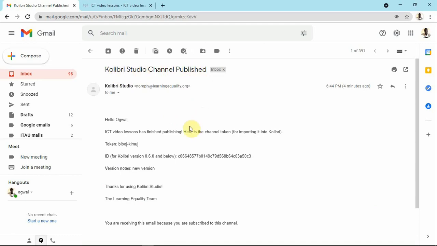So you can as well have that token from this message. They will greet you and they indicate the channel which has finished publishing, and the channel name is ICT Video Lessons. So they go ahead and say here is the channel token for importing it into Colibri. Here is the same token that we copied.